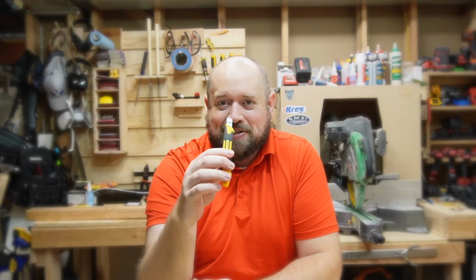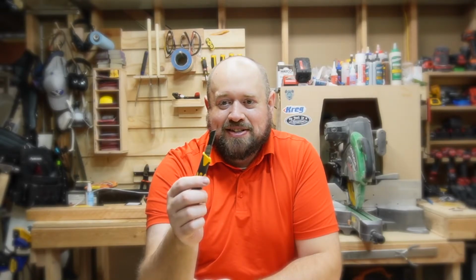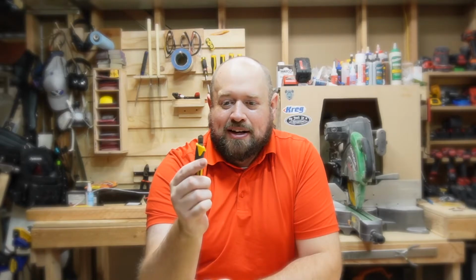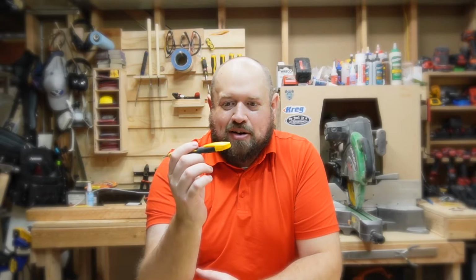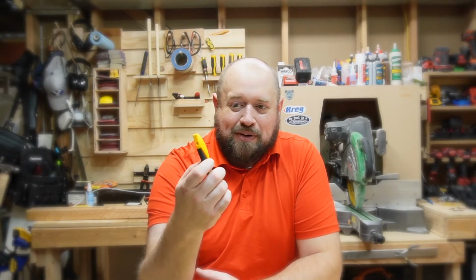But with that comes some drawbacks. It's not going to cut through as big of things as the other one. It's not as strong at going through different things. And so this really is a lighter duty utility knife, more so for some of those smaller projects that I was just talking about. Still can open a box in a pinch, can do all those things, but it's just not going to be something that's there.